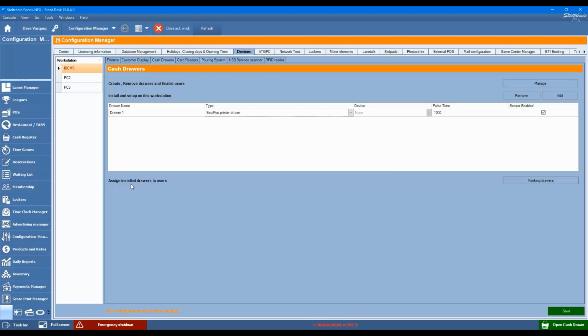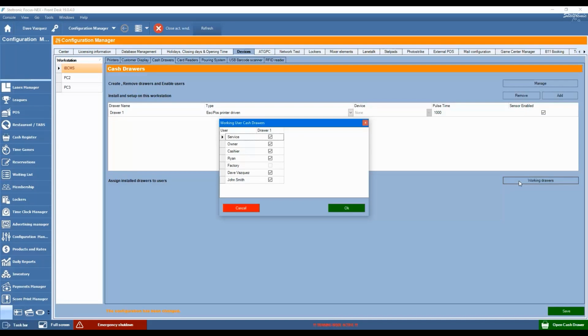Also, we have assign installed drawers to users, and we have this working drawers button here. So after you have created a user, a new employee, you can add them to whichever cash drawers they need to have access to. And so you would check the box next to their name.